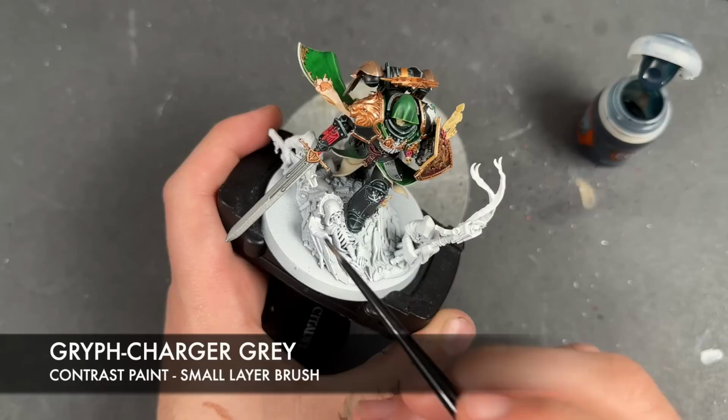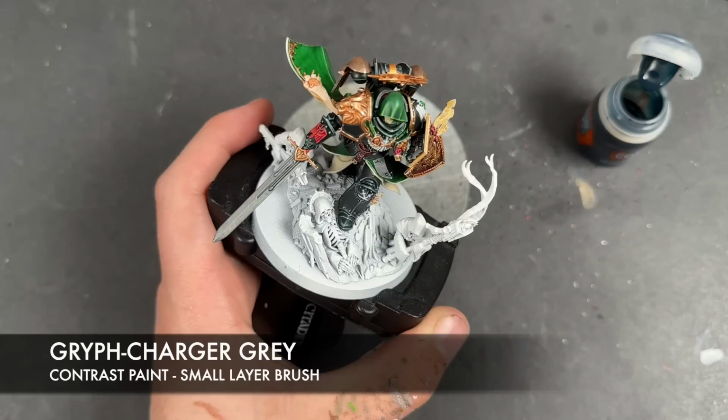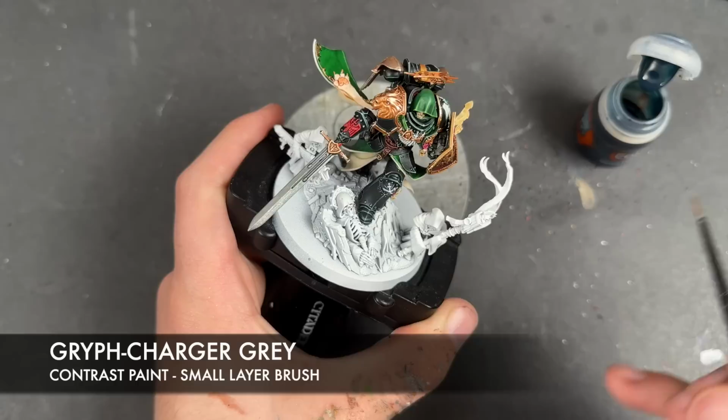We're going to start up here, bring it around to around about three quarters, just like that. I'm going to wash the brush. We're just going to smooth out the transition just a little bit so we don't get a hard drying line. Like that. And that's all we need to do just for the moment.